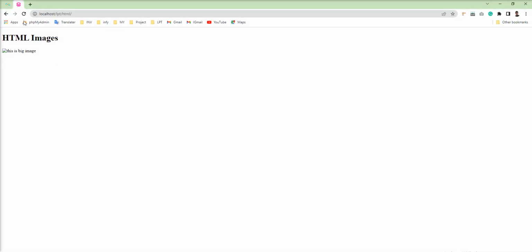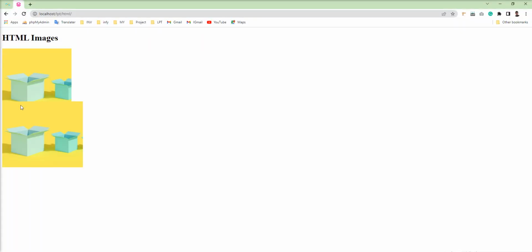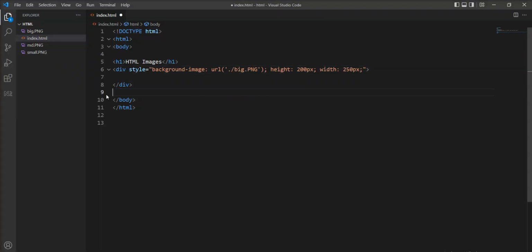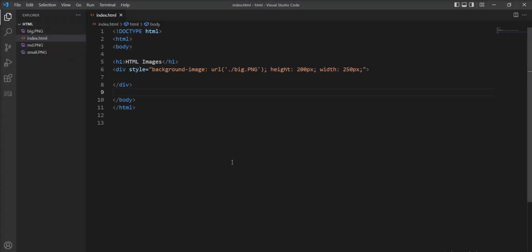Let's save and refresh, and you can see the second image. Let me remove this so you can see which image is rendered as a background, and this is displayed as an image.